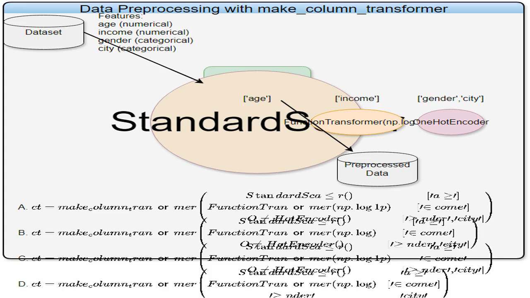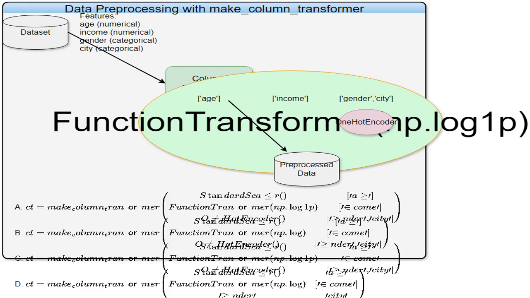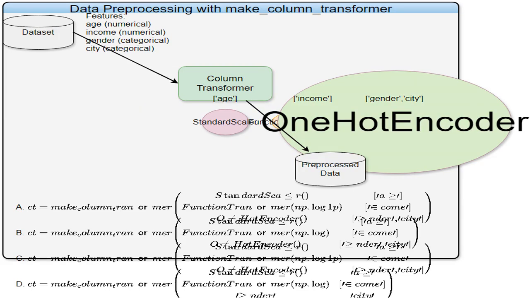This transformer will center my numerical data around a mean of 0 and a standard deviation of 1. I'll use this to apply the natural logarithm plus 1 function, log1p, to my income feature. This is safer than using a plain log function because it handles 0 values gracefully. This one converts my categorical features, gender and city, into numerical representations. For example, if city has values like New York and London, it creates new columns, city_New York and city_London, with ones and zeros indicating the city.